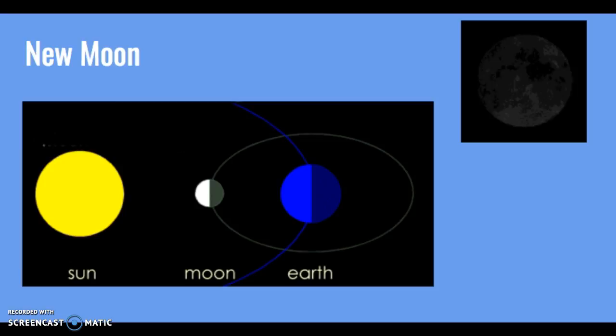First, we will start with the new moon phase. A new moon is when we cannot see the moon. So if you go outside one night and cannot find the moon anywhere, it could mean that there is a new moon. This occurs when the moon is between the Earth and the sun. The sunlight is being reflected off the back side of the moon that is facing the sun, and that is why we cannot see it.